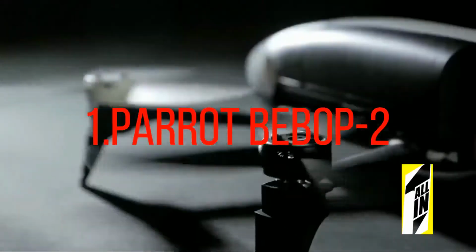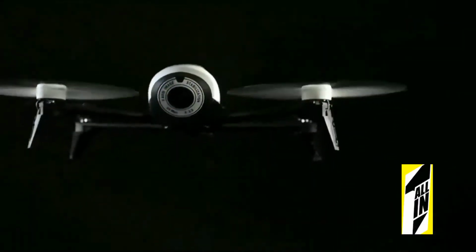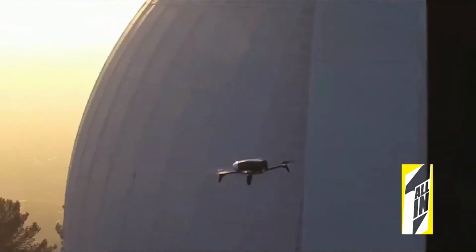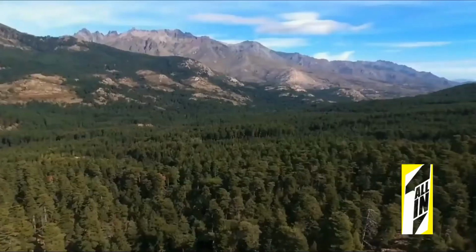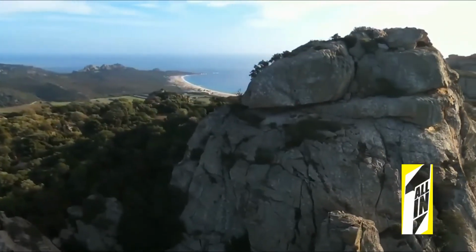Parrot Bebop 2. The lightweight, compact HD video drone resulting from 2 years of design, the Parrot Bebop 2 is your ideal flight companion. Weighing 500 g and offering 25 minutes of autonomous flight time, this leisure drone is cutting edge. Its high performance specs mean it can fly, film, and take photographs brilliantly both indoors and outdoors. An ultra lightweight model to take you even further.